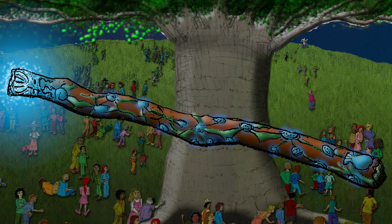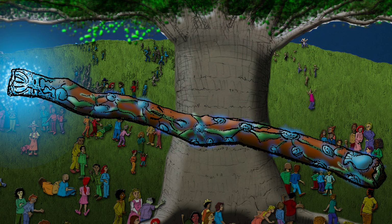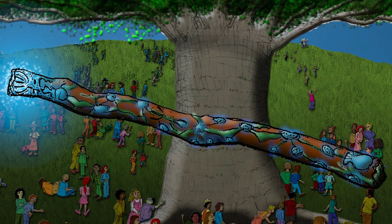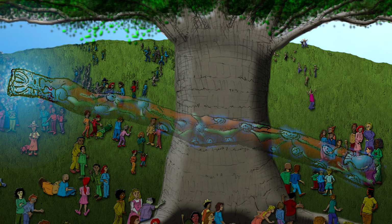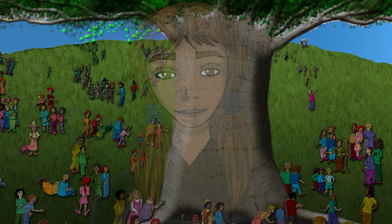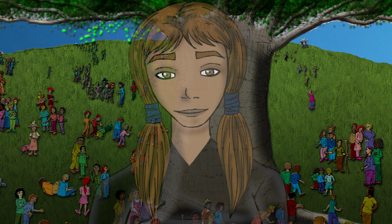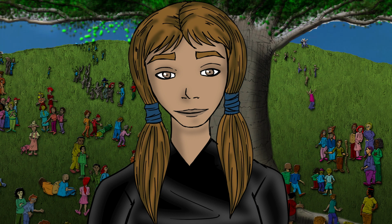Listen. Move closer to the tree. Fan out and lead people along. You must go around, not too close and not too far away. That's it. Curve, lead the throng, and more will join the march. Yes, more people join. An ever-increasing movement circumambulating the tree. And the tree is the center of the world. The only way that people can tell where they are and where they're going.